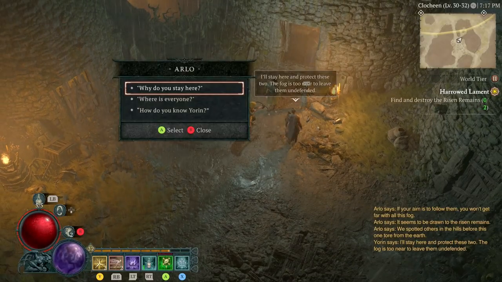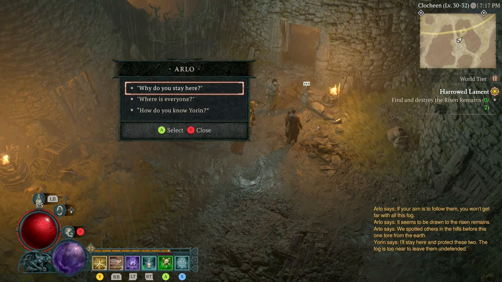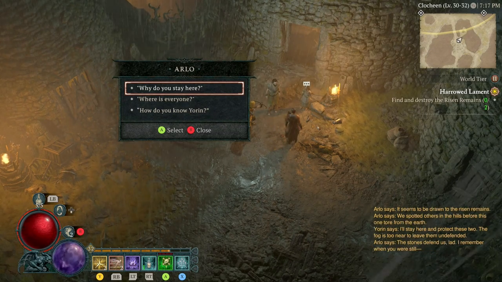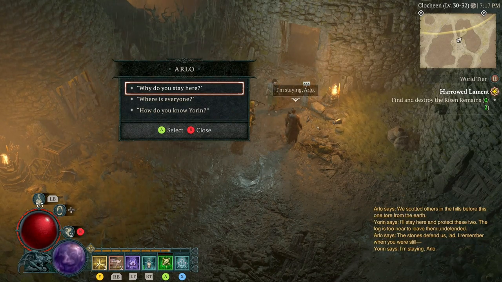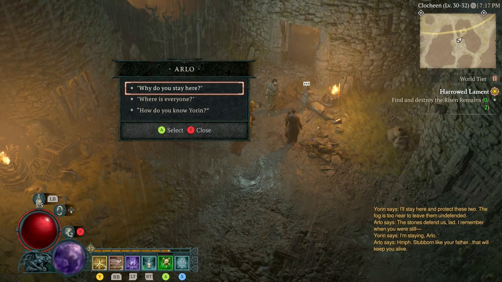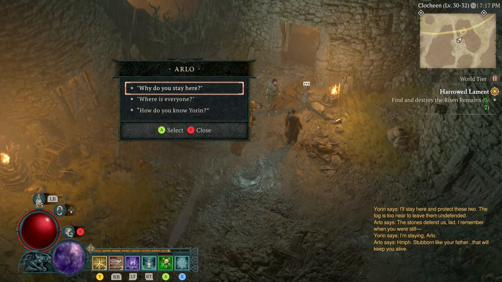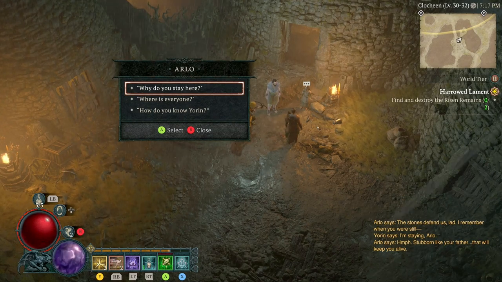I'll stay here and protect these two. The fog is too near to leave them undefended. Well, it's like that, is it? Does, lad. I remember when you were still... I'm staying, Arlo. Stubborn like your father. That will keep you alive. Find and destroy the risen remains.